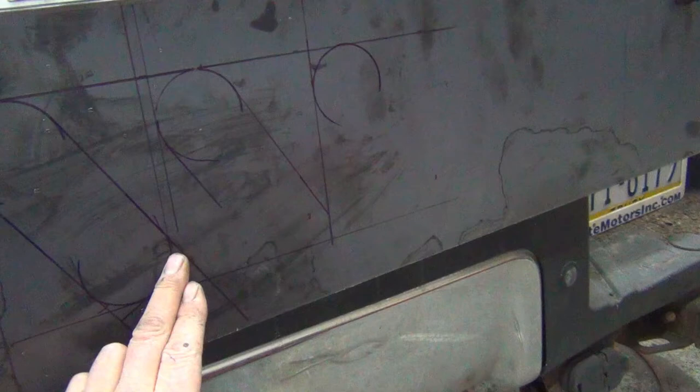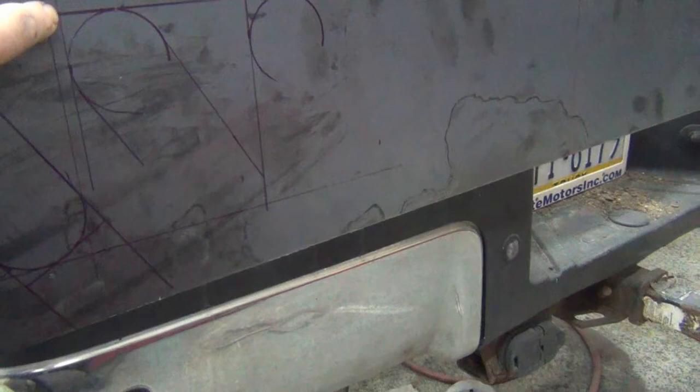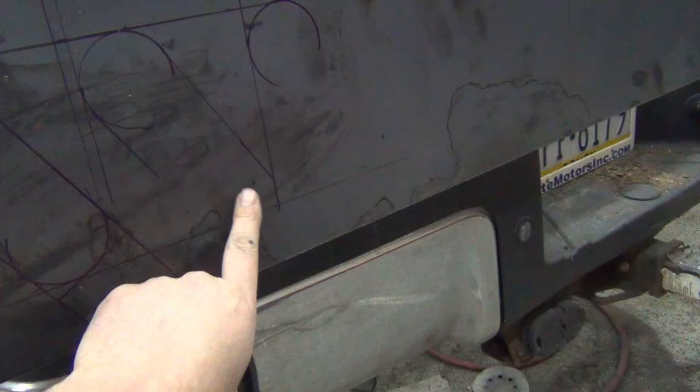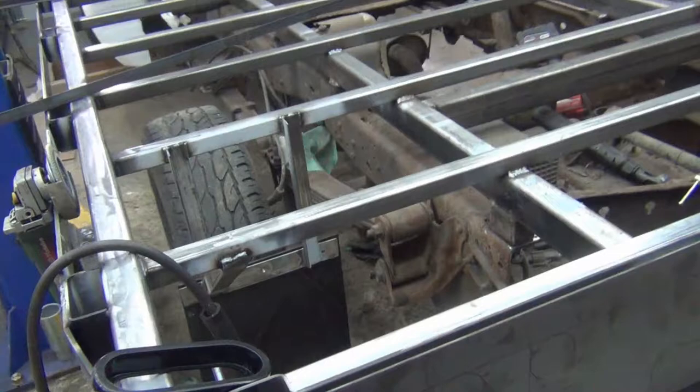And here I just marked the end of the line of the bottom of the other one just to see where that lined up compared to the next light. So then once I had the next start, I was able to get my corner there and do the same thing and get my lines going. And then here's my third one where I just drew the 2-inch pipe. I still have to do the other end. It's a little bit hard for me to do that and film it, but let me see if I can get the camera set up and you could see me do that.